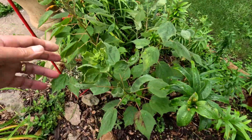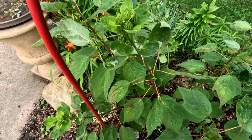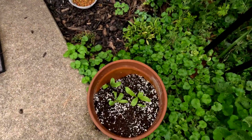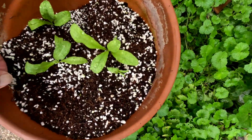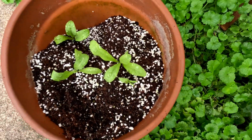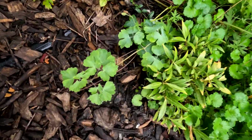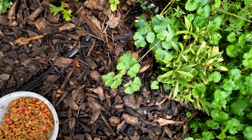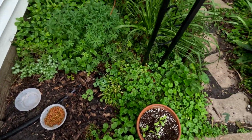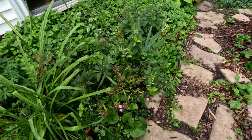And this is another hibiscus I got. All these blooms coming on. This is the bad thing about just setting pots outside. Here the animal has been digging in this. Some animal, I don't know, probably a squirrel. And this is a columbine I put over here. I started those from seed a couple years back, and out back all the seedlings keep coming up every year. So every year I put a couple more out front over here.